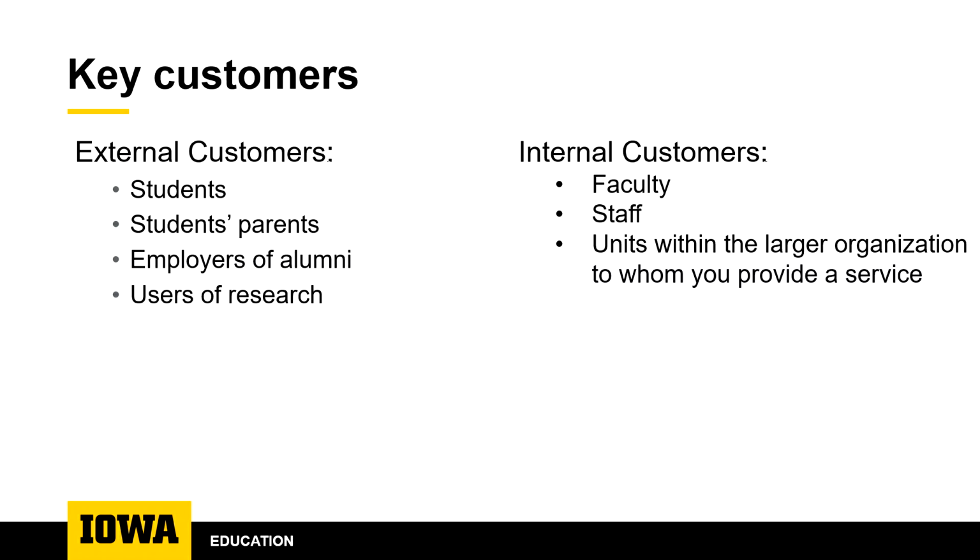You might also consider internal customers. So in many ways, faculty and staff are customers of the unit as well, in that the unit provides training, a workspace, equipment, and so on to help them do their jobs effectively. You should also be thinking about internal customers, such as units within the larger organization to whom you provide a service. A simple example of this would be an IT department that provides equipment to researchers and other departments to use in carrying out their research projects. There would be an internal customer of providing equipment to those other places.